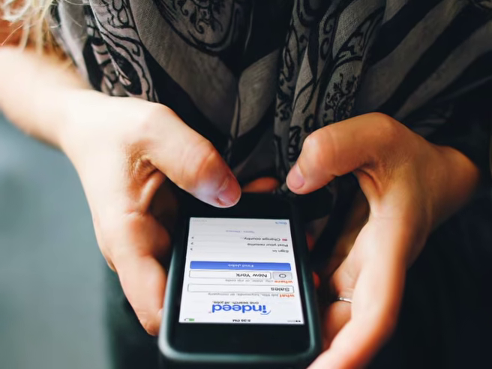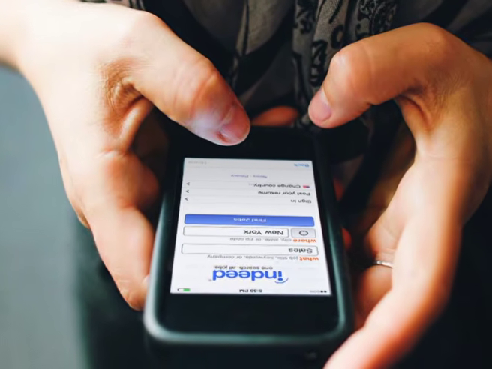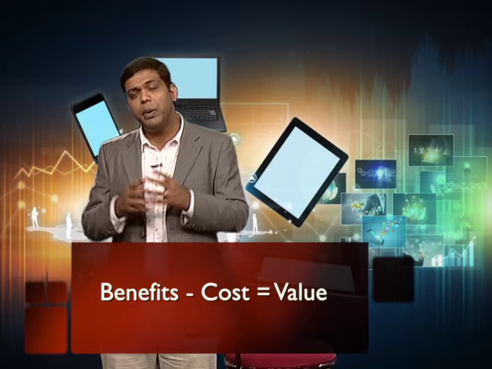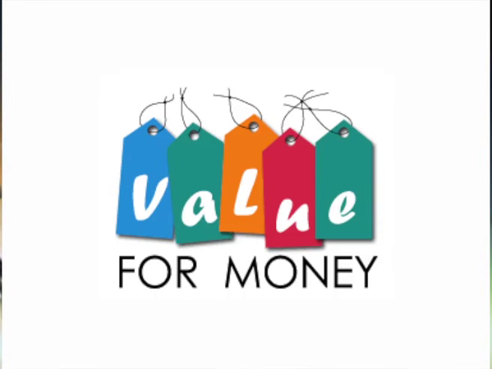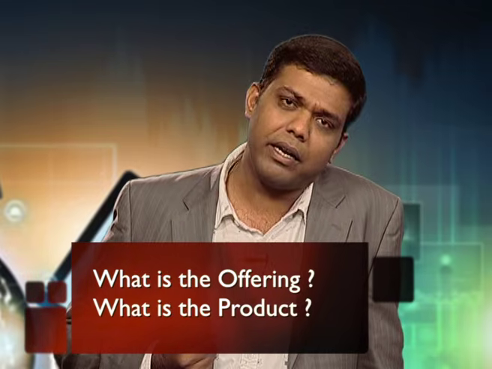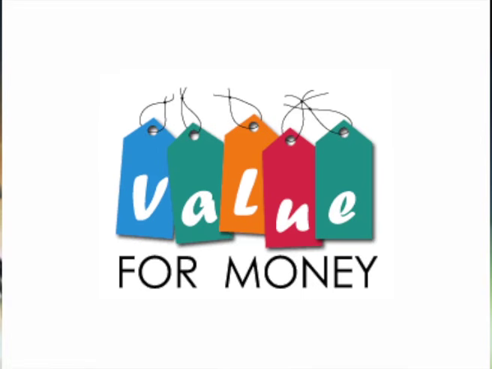And if you take the difference between all the benefits that you get and all the costs that you had to incur in order to get these benefits, you get what is essentially called value. So benefits minus costs is what value is, and value is very central to all consumption decisions that we make. That is why we have this very famous term that we use, value for money. This is where we think about what is the offering, what is the product out there in the market that gives us the maximum value for the amount of money that we are giving. So value, like I defined to you, is central to what marketing is.